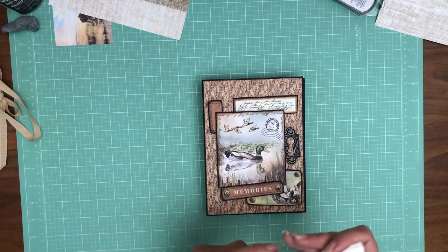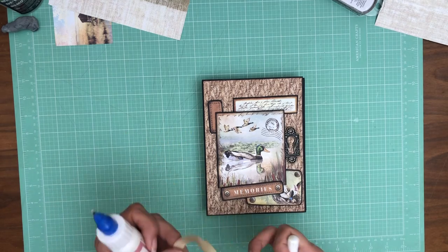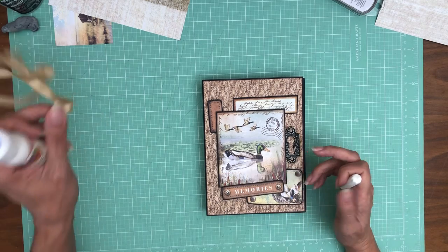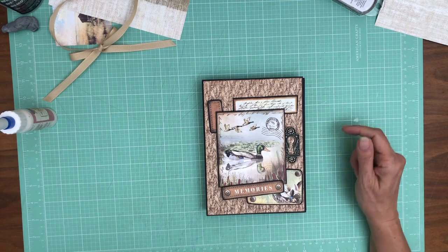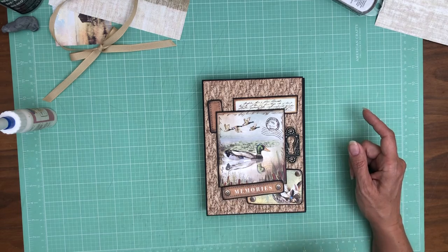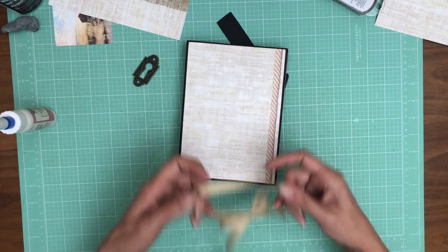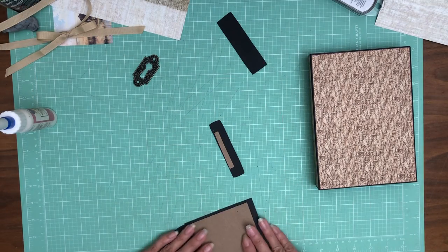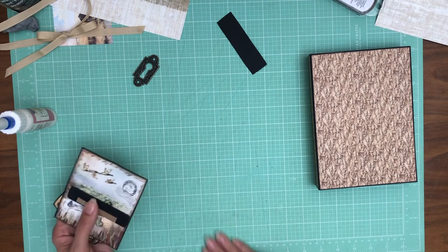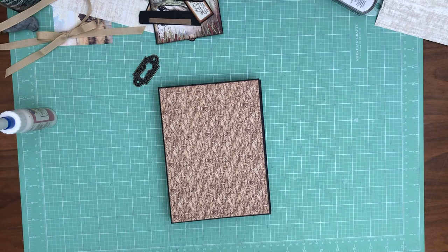It's enough to wrap around the whole folio and tie it closed. I haven't decided whether I'm going to put it behind the bird or if I want the bow on top. If you still have that ribbon, set it aside because we're going to use it in this project. I still have to figure out whether the ribbon is going to go under this card and tie right here at the bottom of the latch, or if I want it to come across the whole front of the book. My plan on the back side is to put the back of the ribbon under a cut-apart — you need enough ribbon to go all the way around and tie a bow. When we get back we'll continue decorating this folio, and it's going to be perfect for Father's Day.